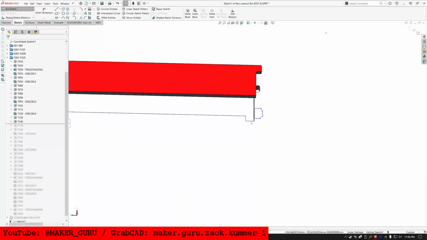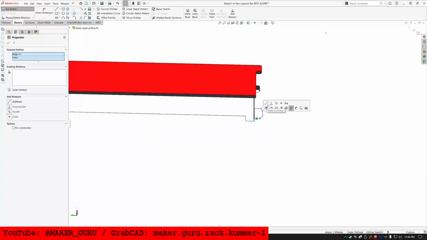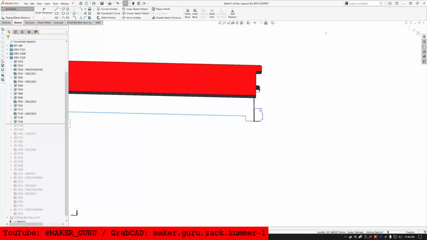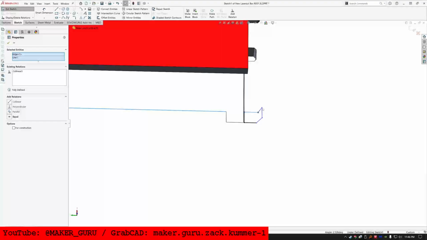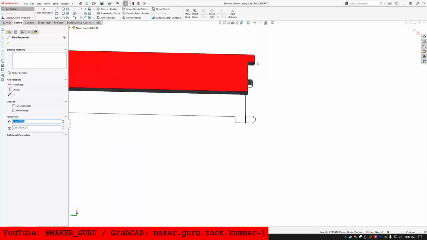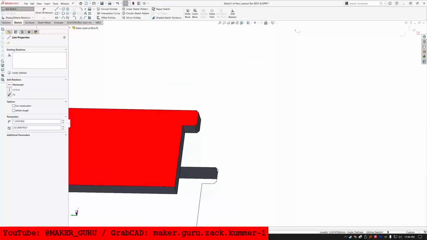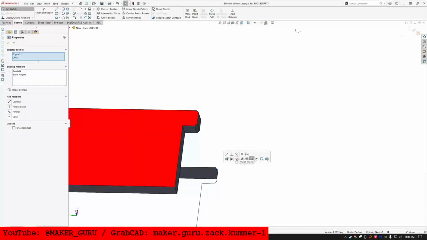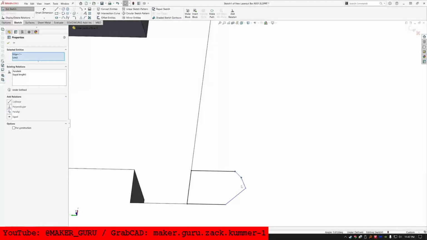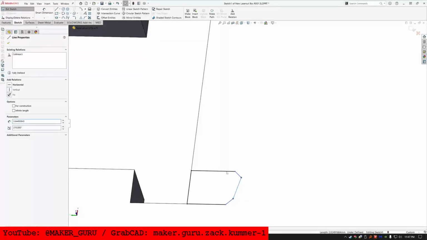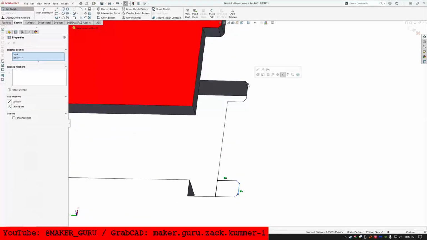And I want to cut that out. I want that to be so. I want parallel and equal, and perpendicular and equal, and perpendicular, and then a coincidence.